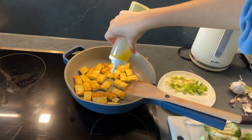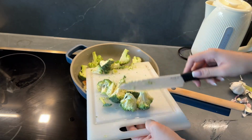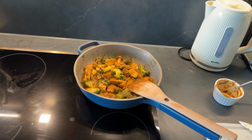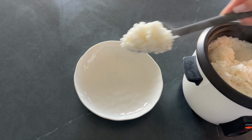And then once the tofu was a bit more brown, I added a bit more oil and then added all my vegetables, cooked these down for a bit, and then I added the sauce that we just made and cooked that down a bit until the vegetables were a bit more soft. And then my rice was done, so then I started to serve up.